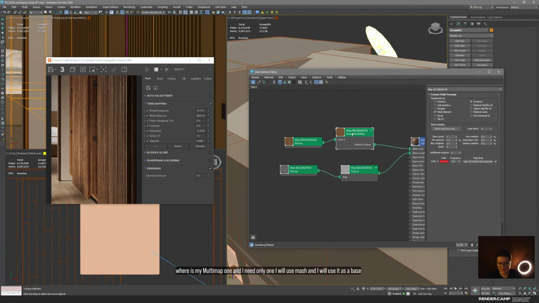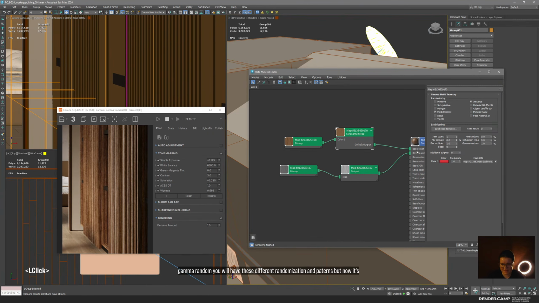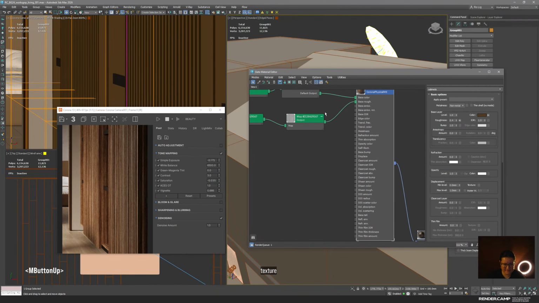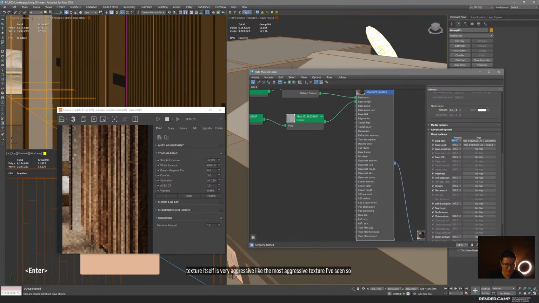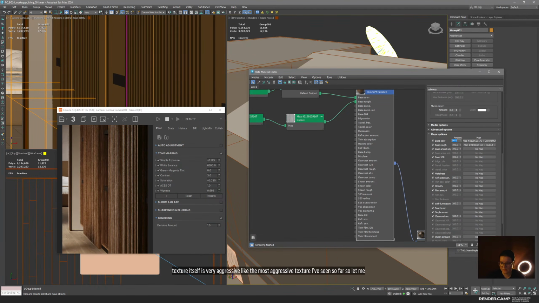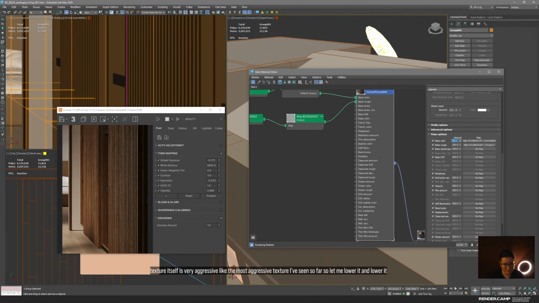Then what you can do, when you change the gamma random, you will have these different randomization patterns. But now it's too much because our texture itself is very aggressive, like the most aggressive texture I've seen so far. So let me lower it and lower it. Okay, this might be.